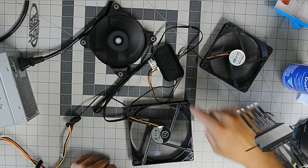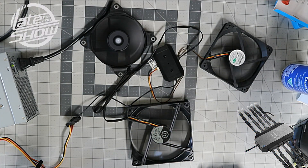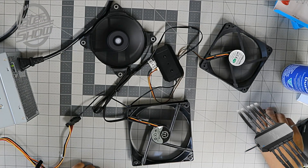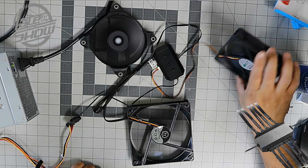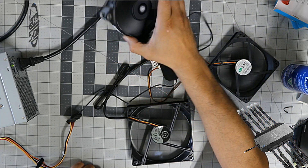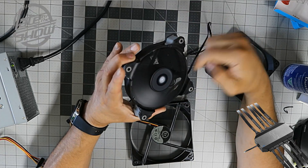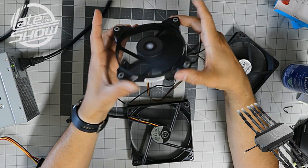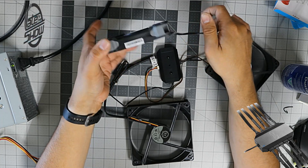You're looking at under $100 for the power supply, then buying the fans and the converter kit — it adds up. It's a great option for people who have extra fans though. This Corsair fan is pretty loud and fast — it's a real powerful one, it actually hurt my hand.